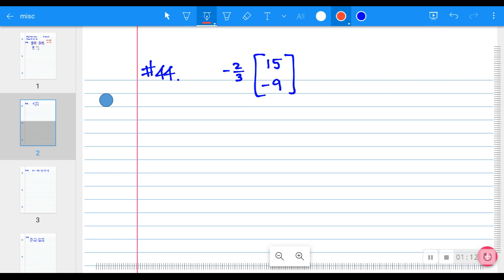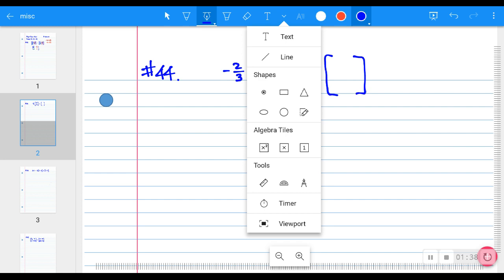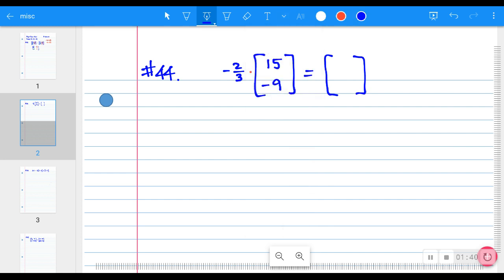Okay, in this next one here, number 44, we're multiplying by this scalar number 2/3, actually negative 2/3. That's a multiplication there. And so what we're going to be doing here is essentially, it looks like distributing. You're going to take negative 2/3 times each of the numbers separately. So negative 2/3 times 15. Let's see how that one works. I don't have a pointer here, but I can just do this here. 15 divided by 3 would be 5. 5 times negative 2.